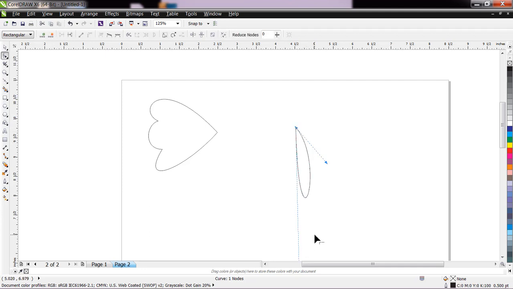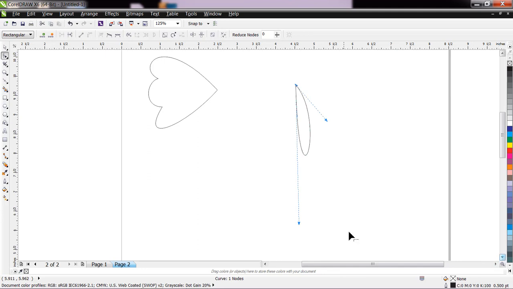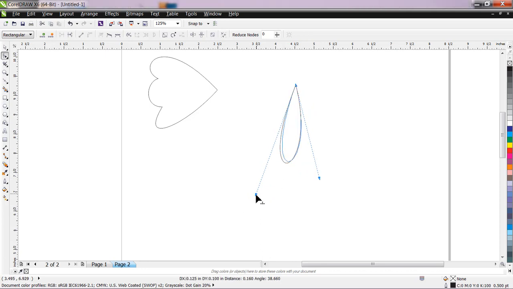Now, let us adjust this shape with the help of subnodes. You can also create a node on the line as per your choice. You can arrange the shape.